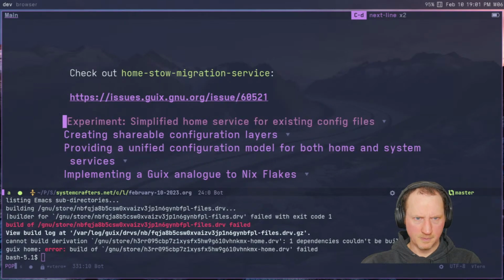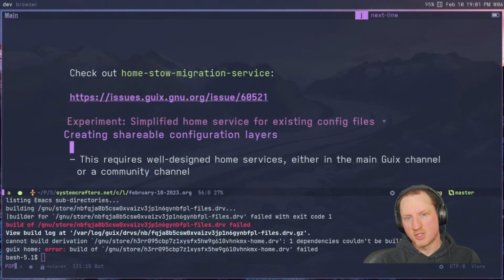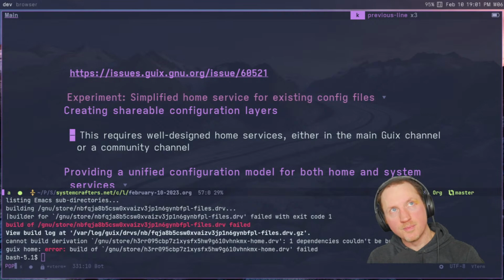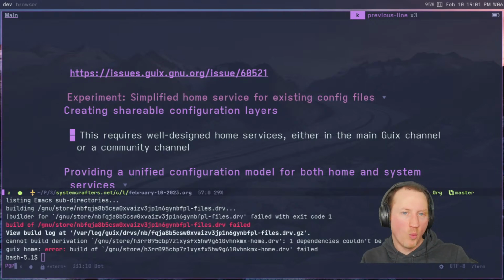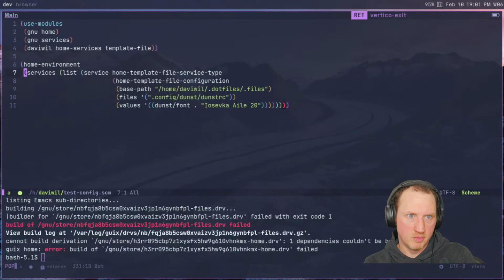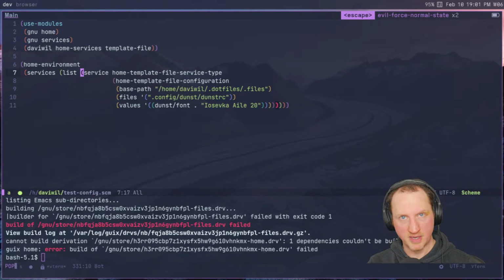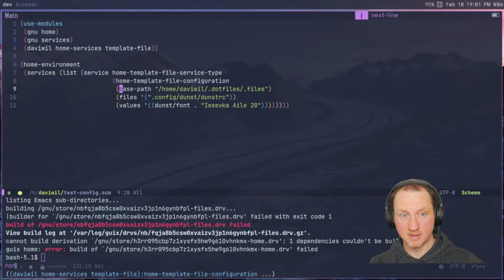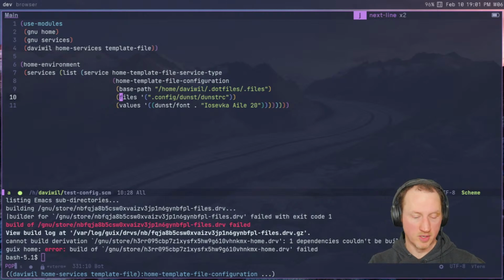So the next thing would be creating shareable configuration layers. And this requires that you have well-designed home services. So if you think about what you're really supposed to be doing with Guix Home, it is that you have these services like the ones that I just wrote, where you describe the things that get done by the service, like you're putting files in the file system, or you're installing packages, or you're running Shepherd services, etc. And you're defining some kind of configuration type that allows you to give values to that to do whatever it needs to do.